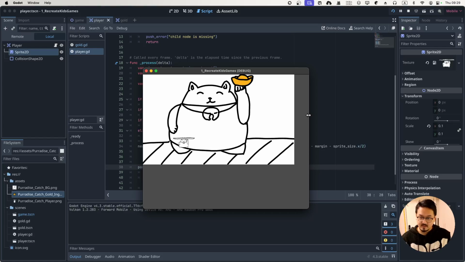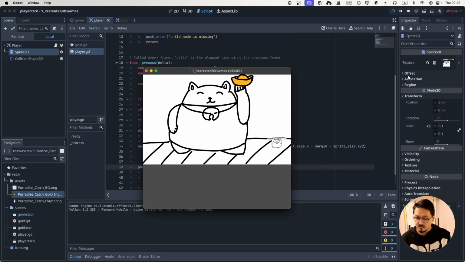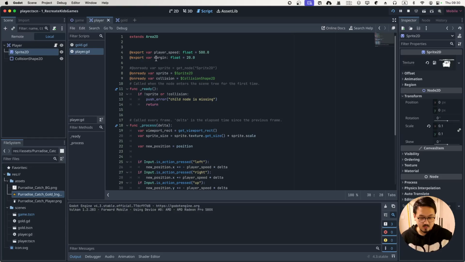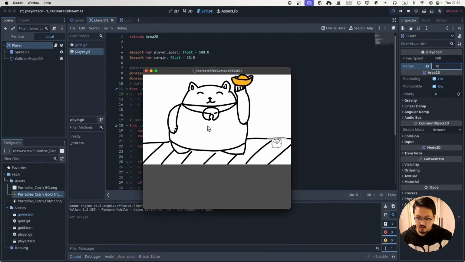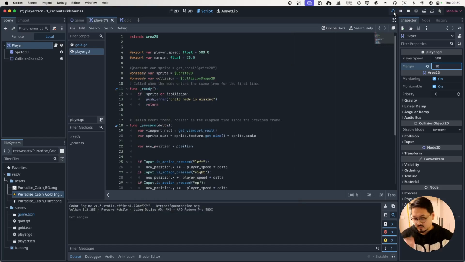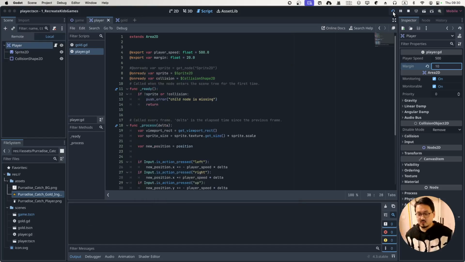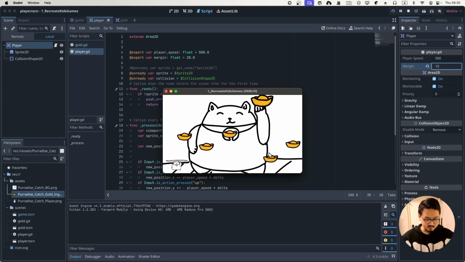and of course the up and down is not clamped. I think it's kind of okay, but you can also modify the margin here. Remember, I exported it to here. That's because I want to change it. So for example, I want to change it to say 10, and I believe it can already get 10. Let me rerun this. Of course, you can do that live, but I changed the viewport, so sorry about that. So yeah, this is more like it.